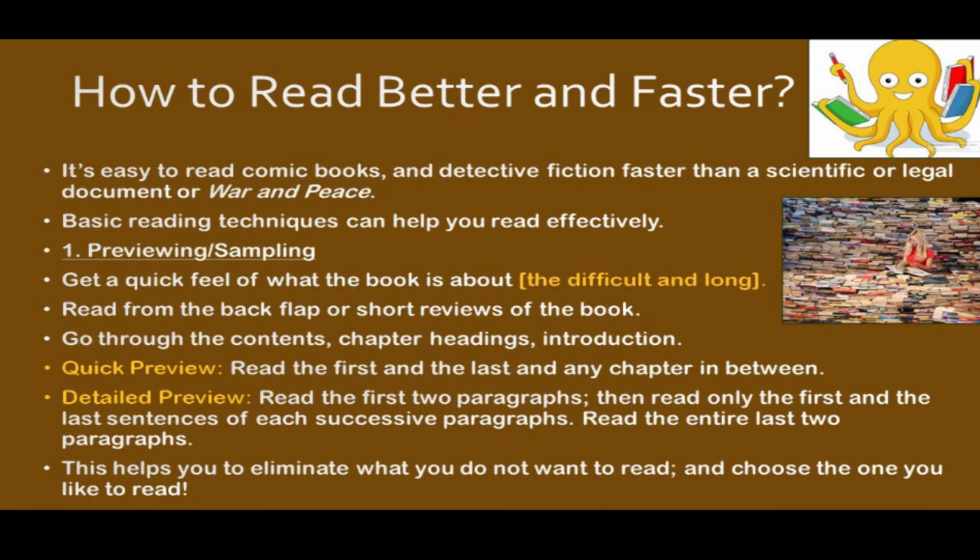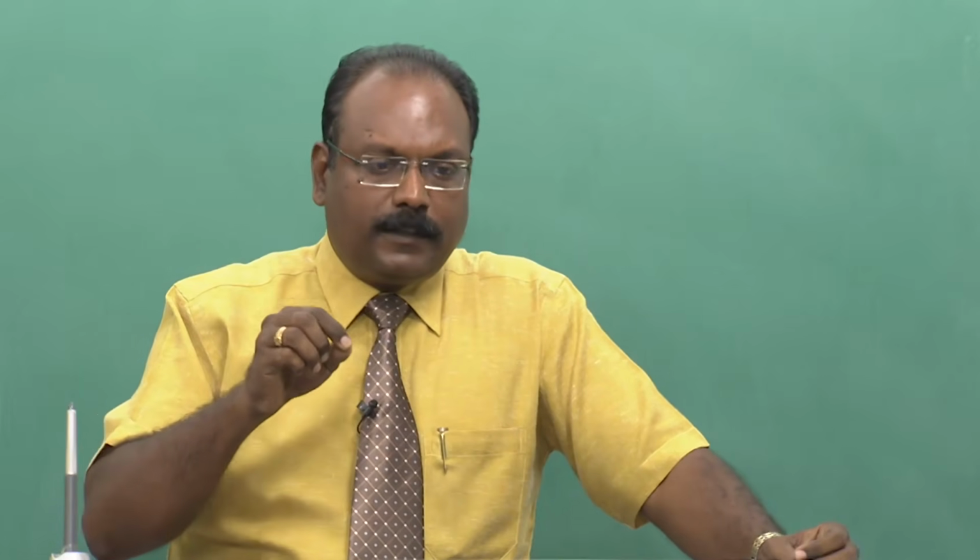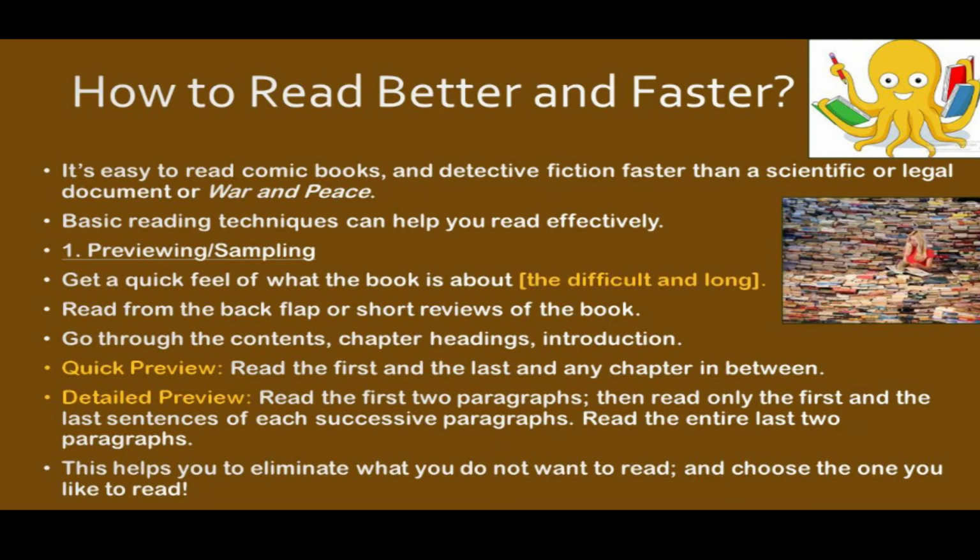But then you also want a detailed preview. Then within that first, last and any chapter in between, you can also go for one detailed method, that is, read the first two paragraphs of all the chapters, and then read only the first and the last sentences of each successive paragraph.